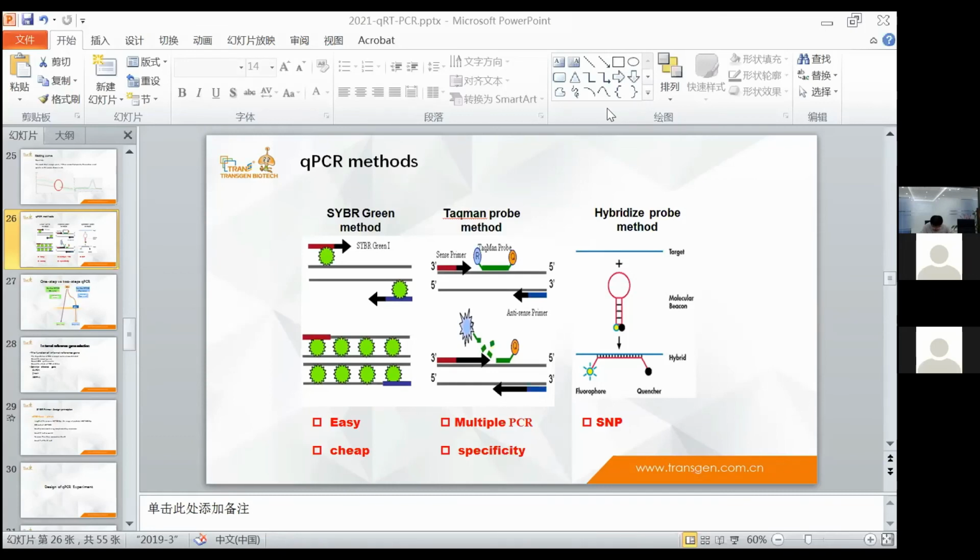Can qPCR be used to quantitatively detect chromosome breaks within specific genes, when the breaks occur at multiple sites within the same gene? In this case, qPCR cannot do the job. We can use a ChIP experiment or ATAC sequencing to detect chromosome breaks. So qPCR cannot do the job, but maybe ChIP or ATAC sequencing can.